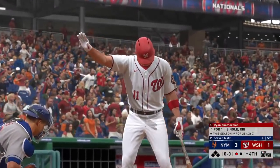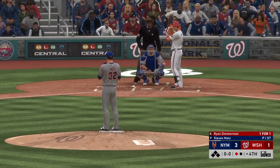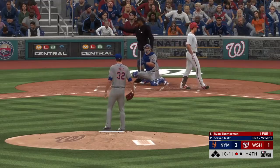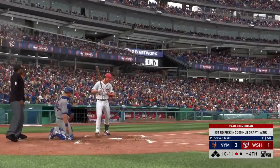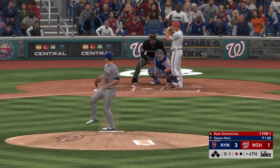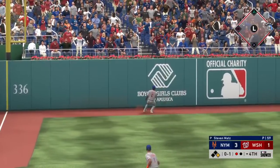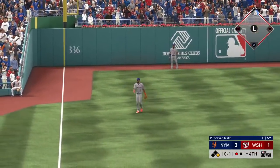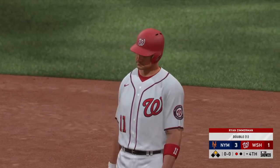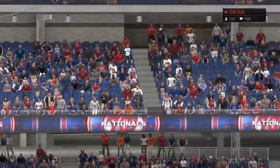So coming to the plate, Ryan Zimmerman. He reached on a single in his first try. Pitch on the way. Now a swing and a miss as they start him out on a pitch well inside for strike 1. Pulls this one in the air out to left. Left fielder is on the move, and this will bang up against the wall. And he'll reach second now with 1 away. Left fielder really never had a chance at that one at all. It was over his head before he knew it, bouncing off the base of the wall for an easy double. Those are the kind of shots anyone would feel good about.